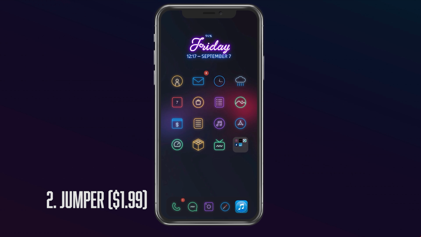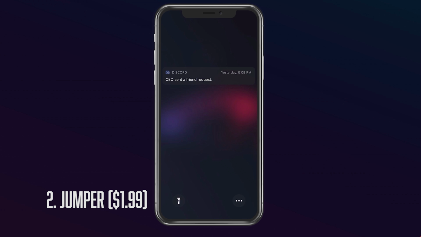Anyways, what this tweak allows us to do is customize the two toggles on our lock screen. Now, if you're not an X device user, you can try out Little X, and that gives us iPhone 10 features. And Jumper is compatible with Little X, supposedly. I don't have a compatible device to test that out, so yeah. So anyways, this is what Jumper does to our device.